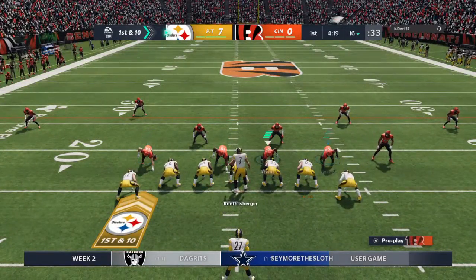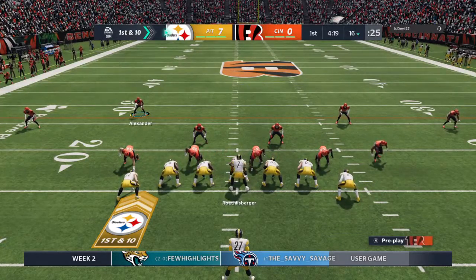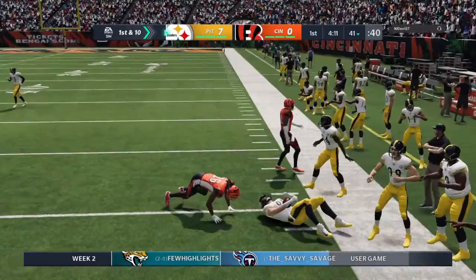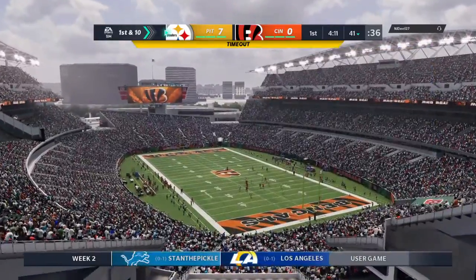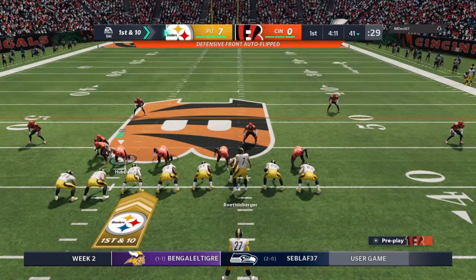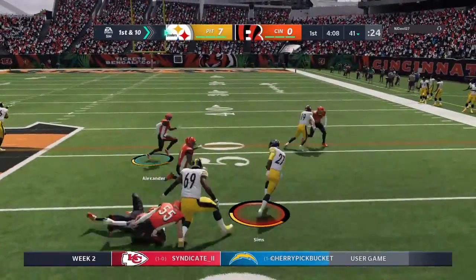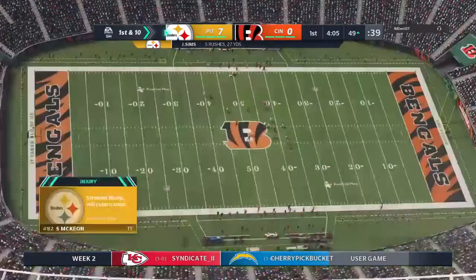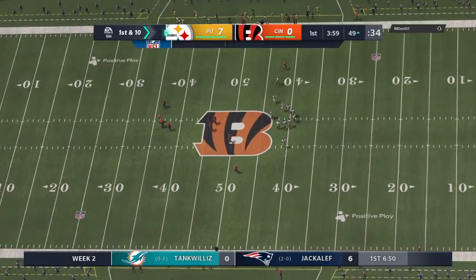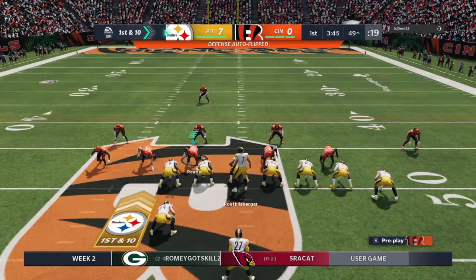The Steeler offense here about ready for their next drive. They've got a 7-0 lead in the football game as they start out first and 10. Play action. Now Roethlisberger. He's got his man on the crossing route. And they're going to get this beyond the 40 before he's taken down. Three tight ends in the ball game here on first and 10. They'll run here with Sims. And he'll be taken down, but not before he gets into enemy territory. Another good gain. That's now 35 yards combined on those last 2 plays. And a Steeler first down. Back-to-back good plays have him on the move on first down.